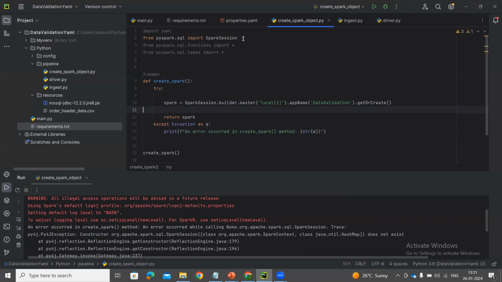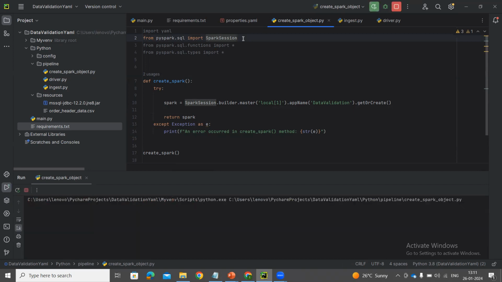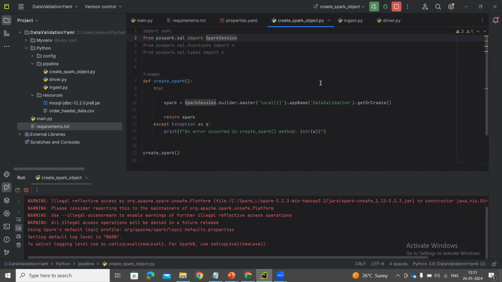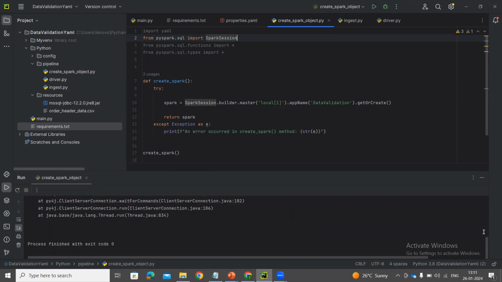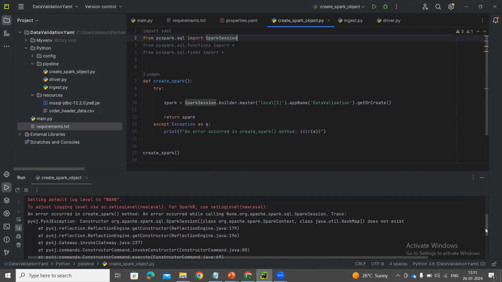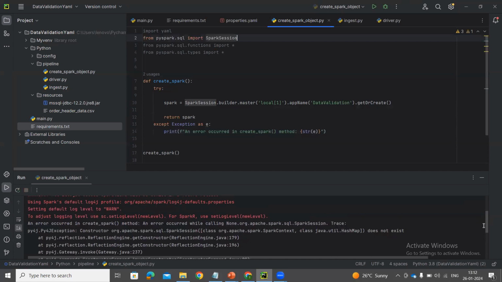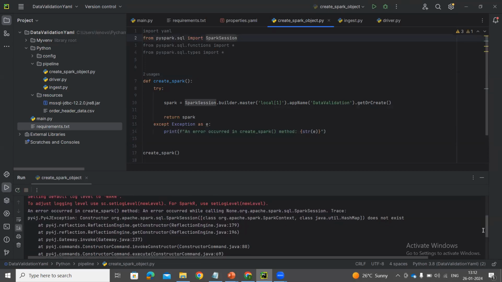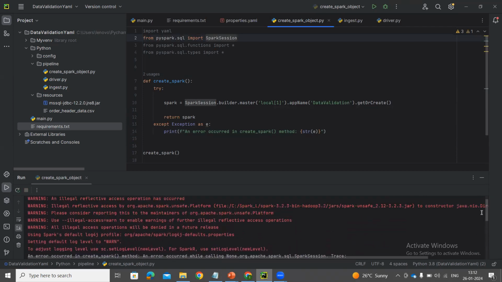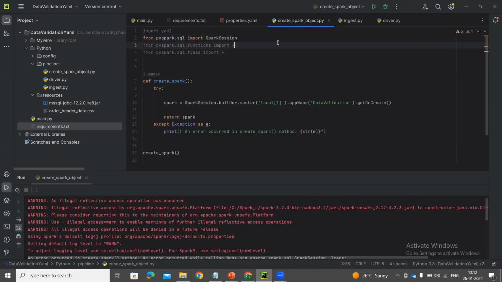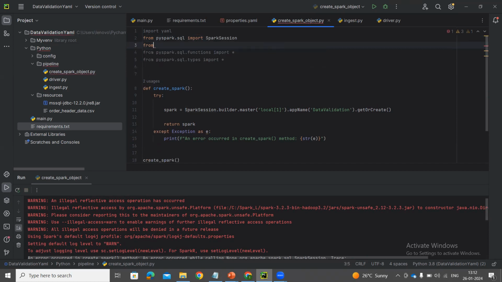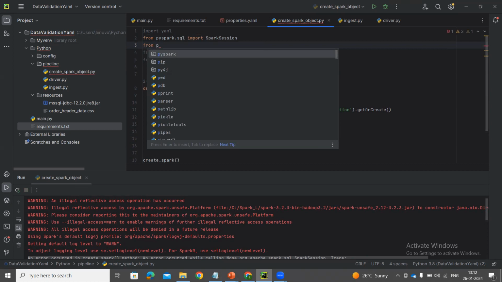SparkSession.builder.appName. Fine. New constructor, Py4J exception does not exist. PySpark Py4J is also there.